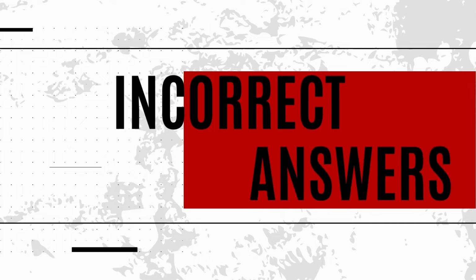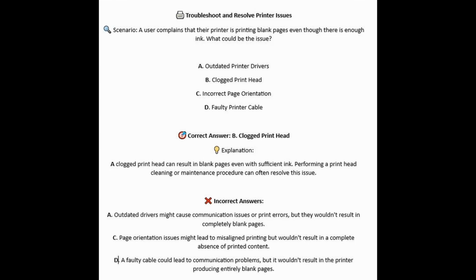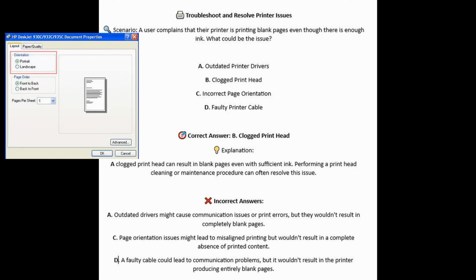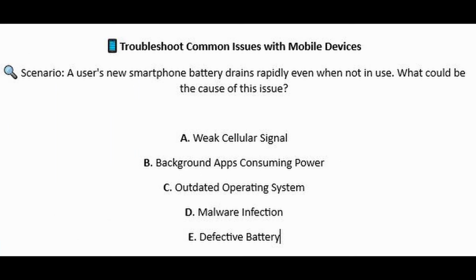And now for the incorrect answers, outdated drivers might cause communication issues or print errors, but they won't result in completely blank pages. Page orientation issues might lead to misaligned printing, but wouldn't result in a complete absence of print content. And the faulty cable could lead to communication problems, but it wouldn't result in the printer producing entirely blank pages. And for the next question of our exam, question number 3.